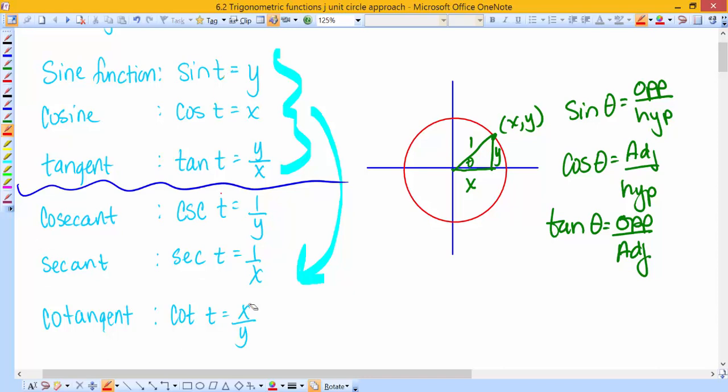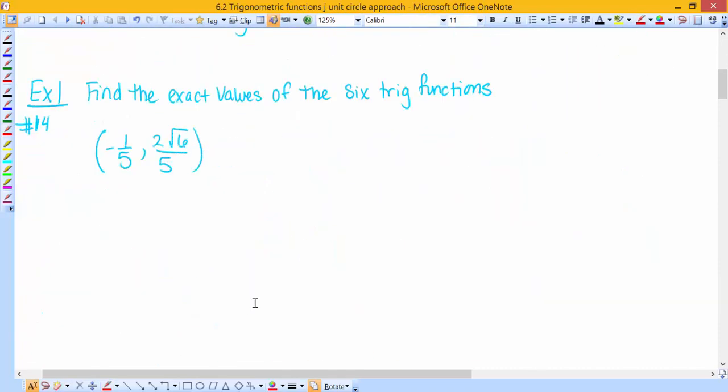So you will need to keep referring back to this until you get it down. You will also probably want to write this on your unit circle so you have it as a ready reference and you don't have to keep flipping through your notes. So let's go ahead and get started with this. We have several examples that we need to get through, and I'm only going to do this in one video. I'm not going to break this up into 2.